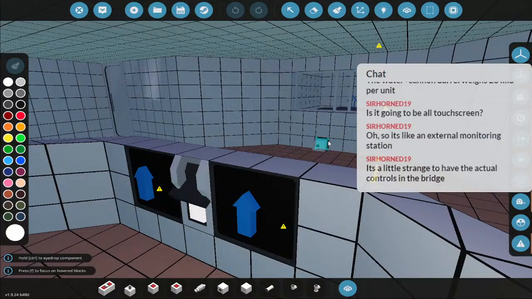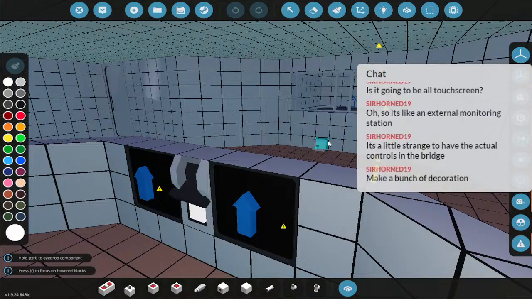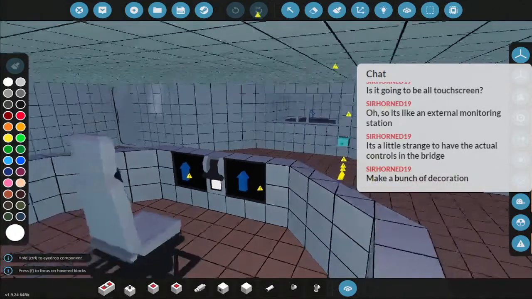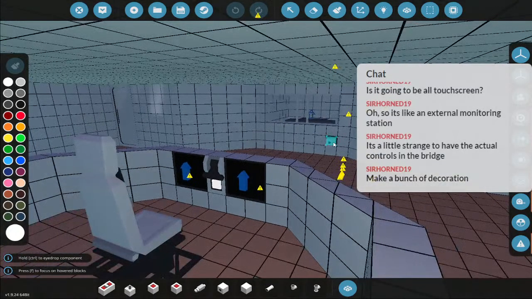Is it the engine controls? Yeah, it probably is a little bit strange too. But in career mode and stuff, it's just nice to have that. Instead of having to run down here to turn it on all the time, if there's an emergency, it's a lot safer to have the critical functions in the bridge and then a monitoring station, right? So yeah, I want to watch some more YouTube videos of other people decorating their ships, and then that way I'll get some ideas here.